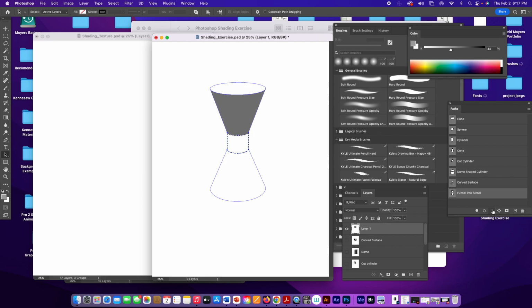So we got to load that selection. Hit Alt-Delete. There we go. Okay, now let's go down to the next one. All right, load the selection and bring down the value a little bit more. I did like 27. It doesn't have to be the same as what I'm doing. So it's something like that perhaps.